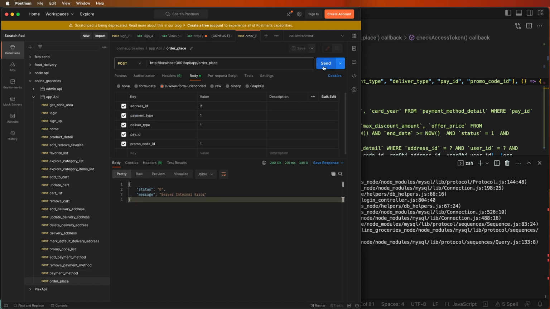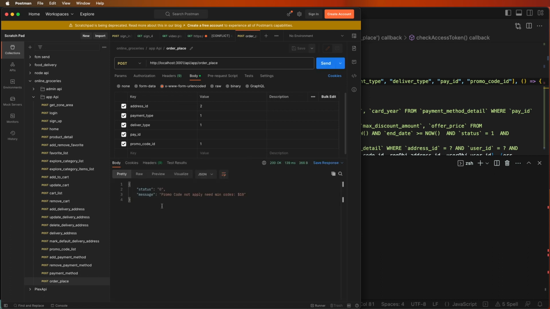Now we need to fire again. Now the code cannot be applied to this amount and set. Yes, that's why it's not applied.